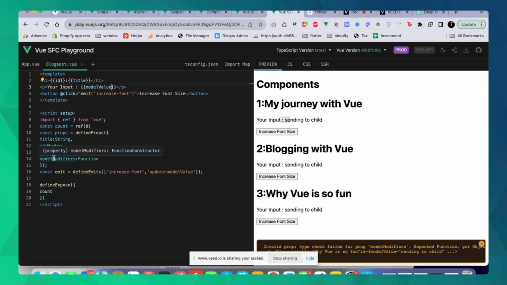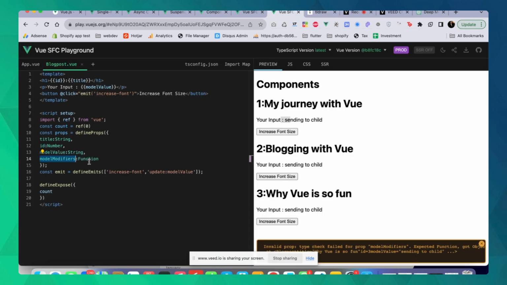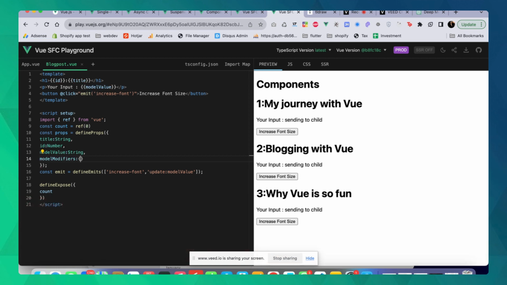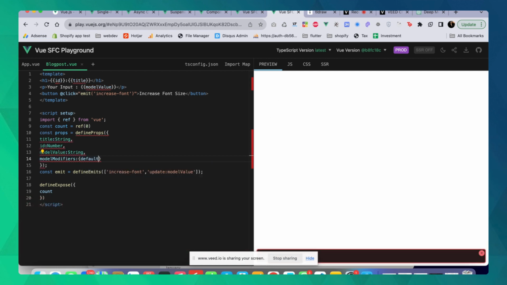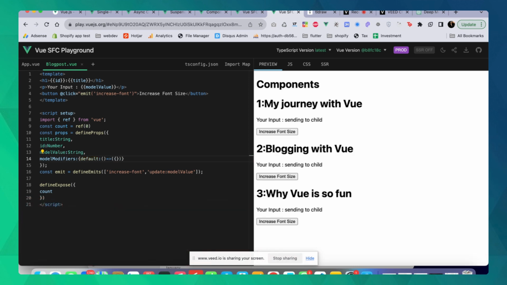In that scenario you have to use something called model modifiers. This model modifier is of default type JSON, which has a default object, so let me update it here. It has a default function. You update it, and this is how we have the model modifier.